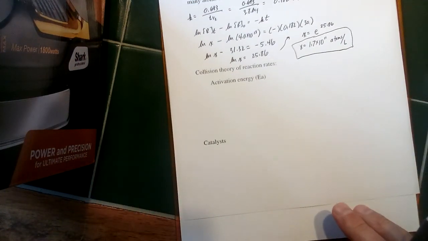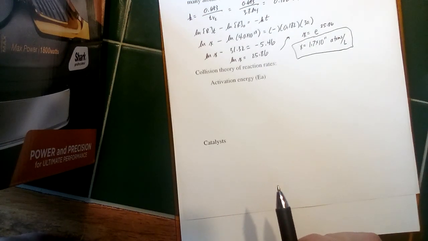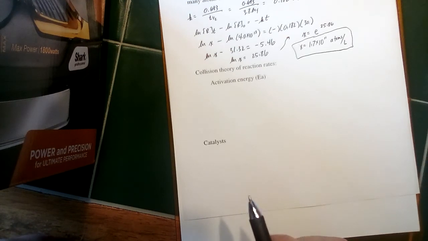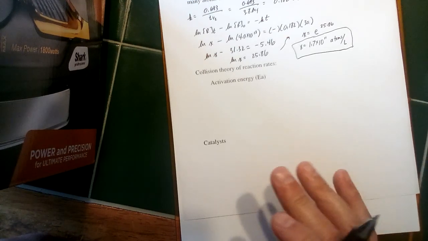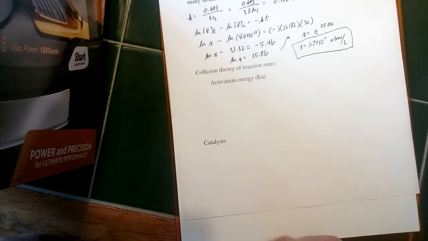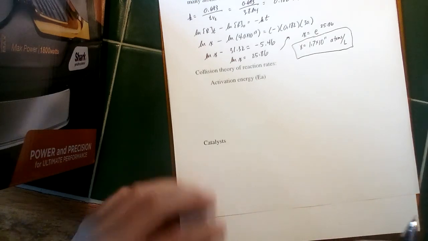Okay. Now, the last part of this chapter that we want to look at is called collision theory. And it's really trying to work out how a reaction happens. We know in a reaction that some bonds are broken, some bonds are formed. The rate law tells us some information about how that's happening. And what we want to do is relate the rate law to the mechanism of the reaction. Like, what are the steps? Which molecules collide with each other? Which bonds break, which bonds form, and in what order. And we'll see how we can do that.